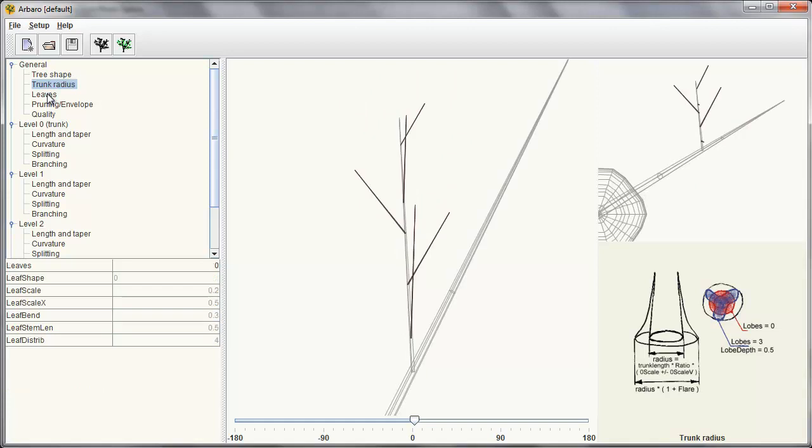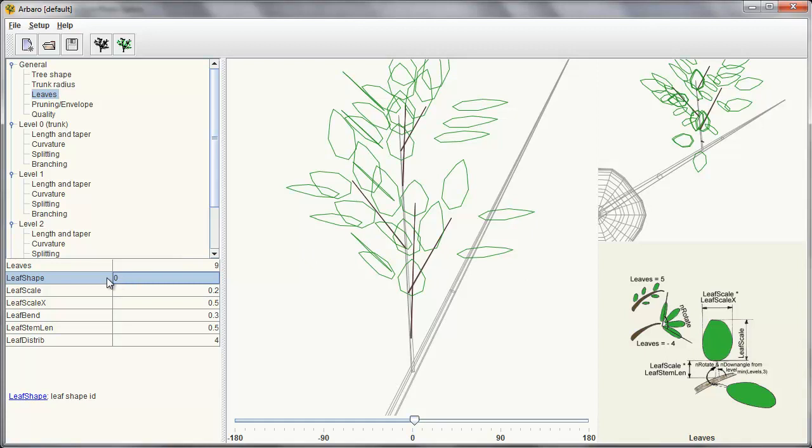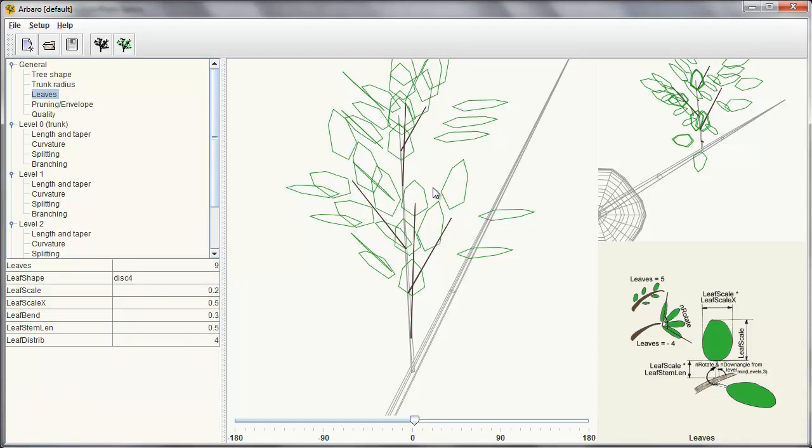Now moving on to the next section, leaves. You can still play around with this later once you get into more detail, but for now, let's just set it to about 9 leaves per branch. Then the leaf shape, I usually like to go for a disc 5, which defines how many vertices there are. But since we're going to have lots of leaves, let's go for disc 4, just to save that one extra vertex. Because once you start having thousands and many more thousands of leaves, then you're going to start running into some calculating problems in Blender. It'll just lag a lot.